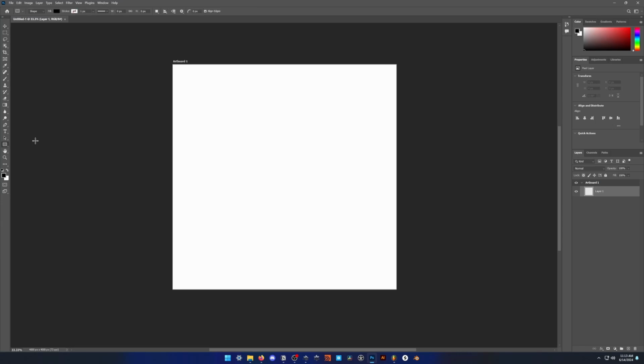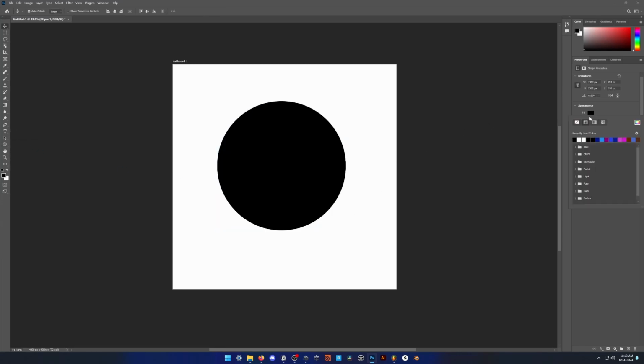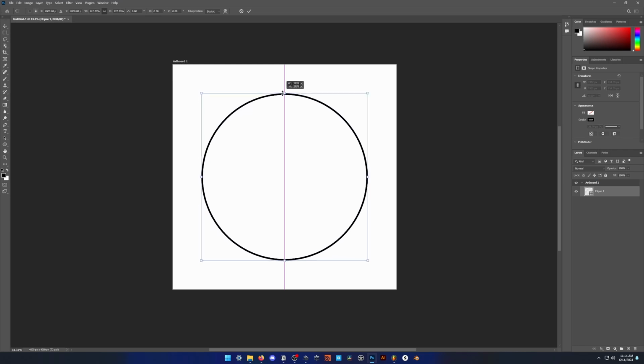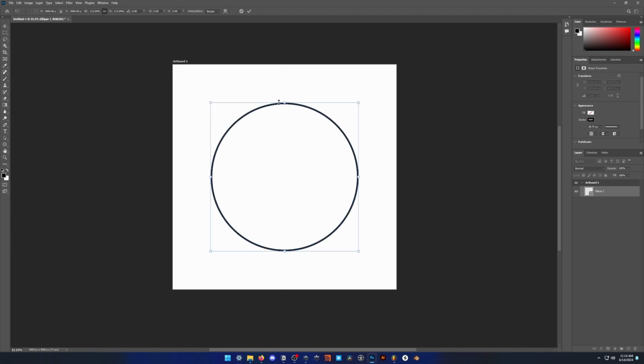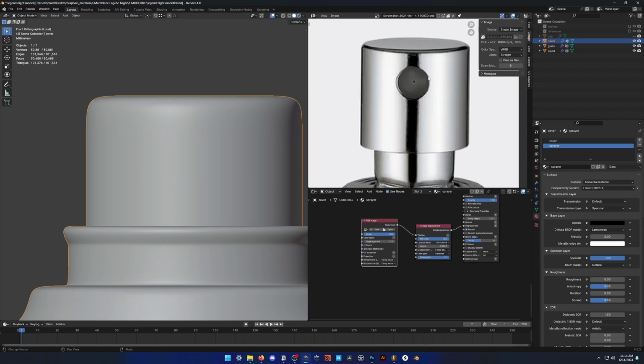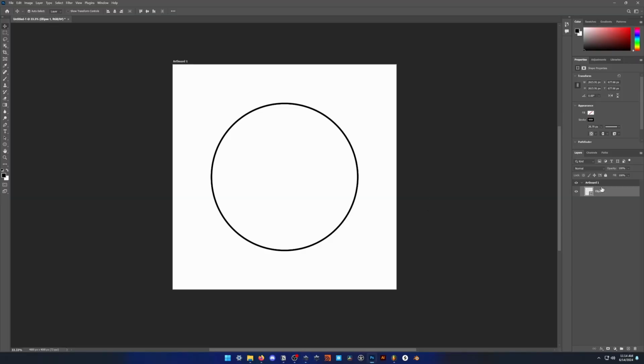Alright, so I'm going to need a circle, first of all. There we go. And give it a stroke. Let's make it thicker. Something like that. Let's center it and make it bigger. Maybe like so. Okay, so that should be good for the hole right here. And then we need a tiny little hole in the middle. So let's duplicate this circle and give it a fill.